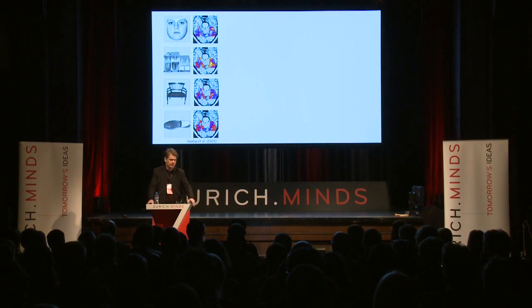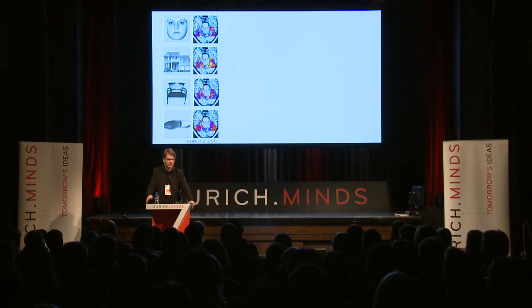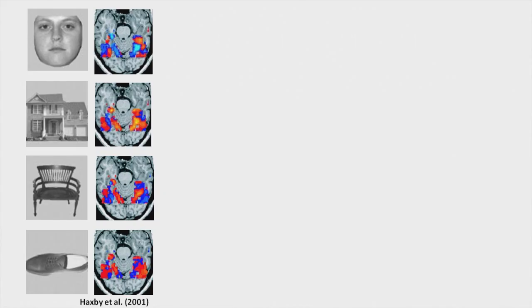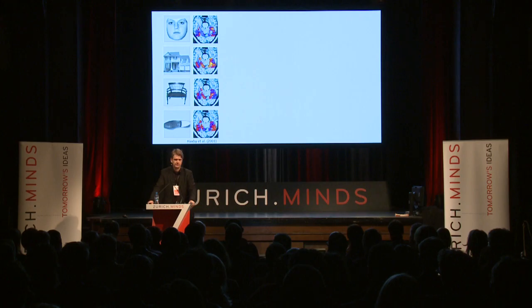To do this, I'm going to use one of the first studies that was published in this field. It's a beautifully simple study done by Jim Haxby and Alumit Ishai, who's here in the audience. And what you can see here is, on the left, images people were seeing inside a brain scanner. And on the right, you can see sections through people's brains, and the hot regions are where the brain activity is increased, and the cold regions are where it's decreased. So what you see is that the pattern of activity is different for every one of these thoughts that the person has. When they think about a face, it's different than, say, a house or a chair, or a mouse or a cat or whatever.